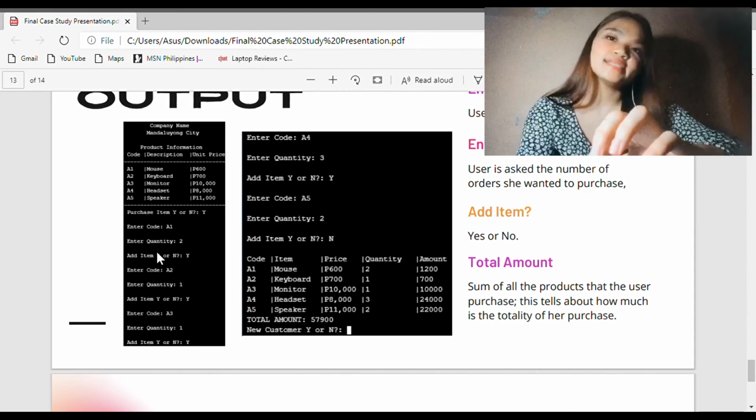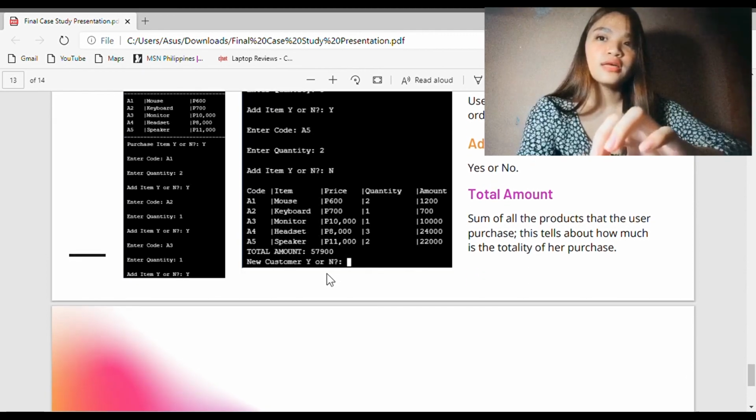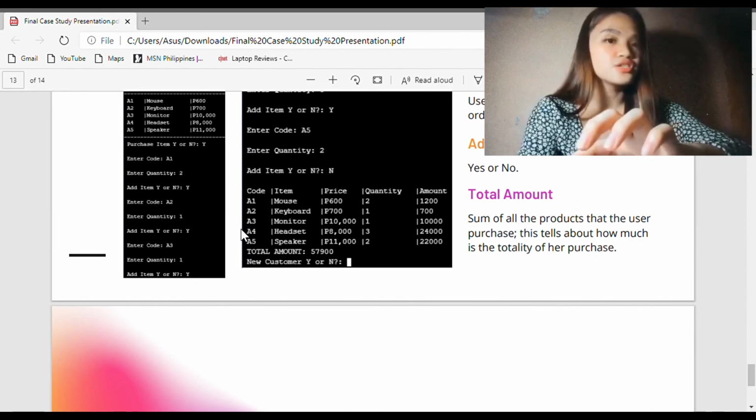She also has the chance to choose whether to add another item or not. And what will happen is that every product that she purchased will be summed up, and it will turn out to be the total amount of the products that she purchased.